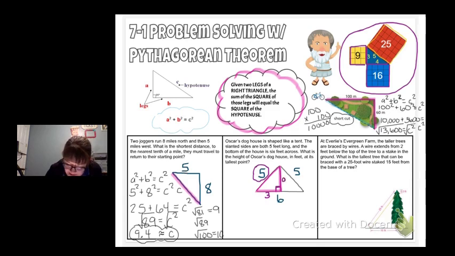So I'm going to call the one that we're missing, which would be the height of the doghouse, which is what we're being asked about, A. We could call it B. It doesn't matter. You're either leg. You can call one of them A, one of them B. It doesn't matter. So now we'll plug into the Pythagorean theorem.